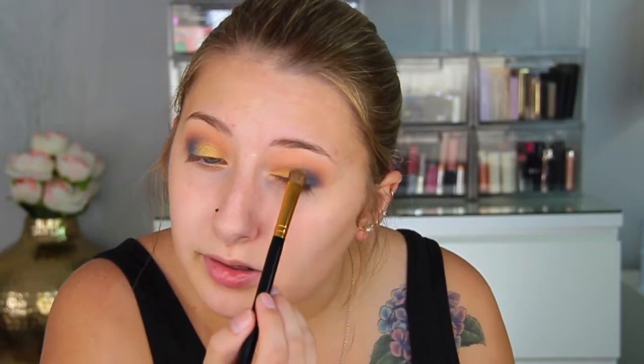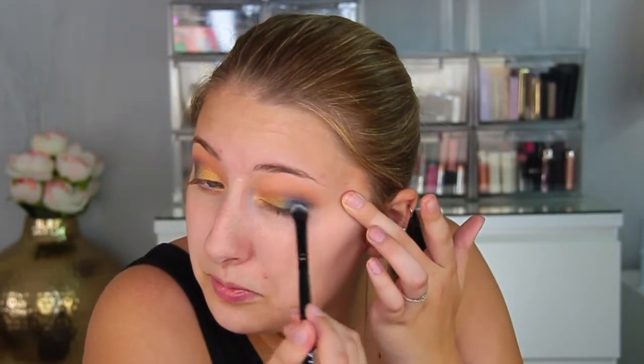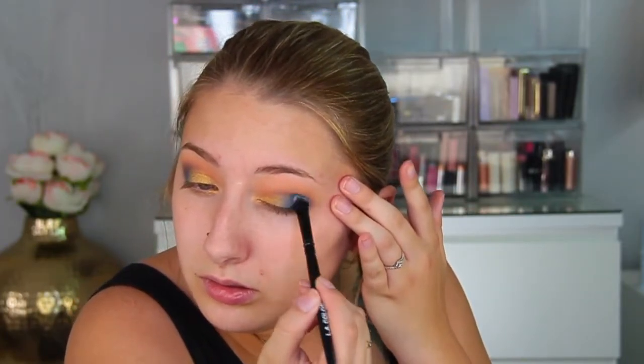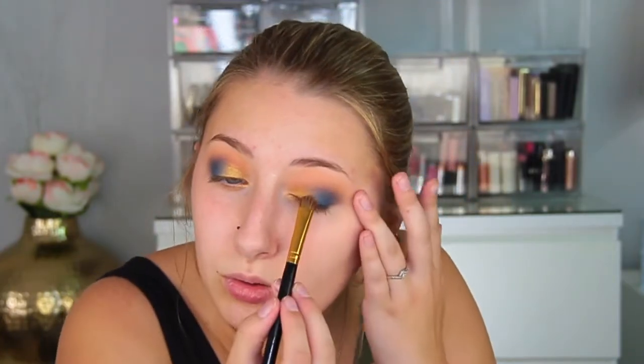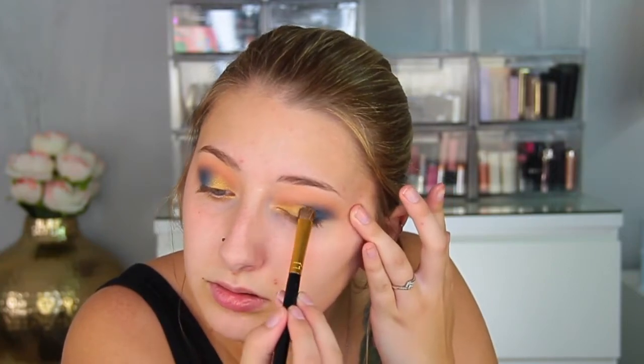I'm amazed. Okay, so I'm just gonna take my LA Colors brush. I'm just gonna take some more of that blue and I'm really gonna build it up so it really stands out. Not that it doesn't stand out enough, right? Alright, and then I'm gonna go back in with some more of that gold. Just really gonna pack it on the lid.